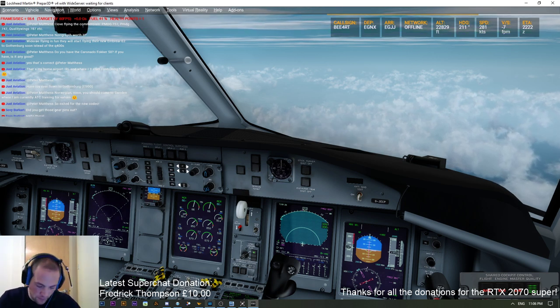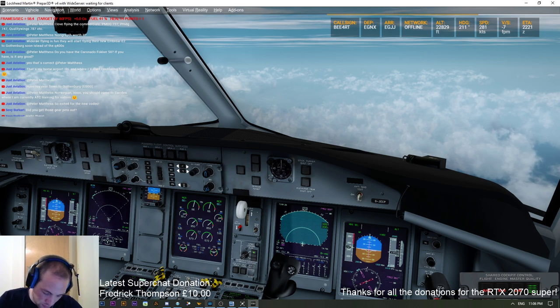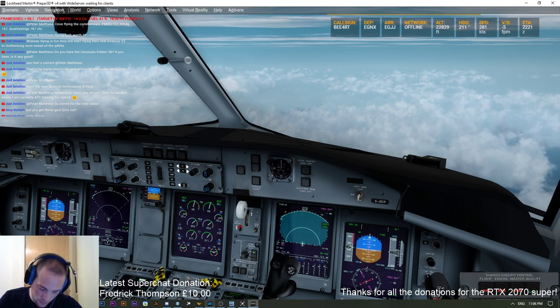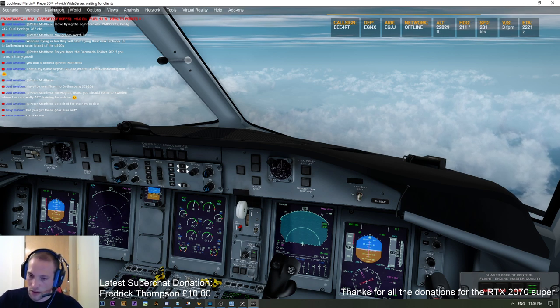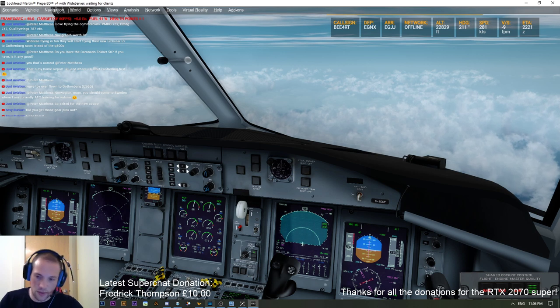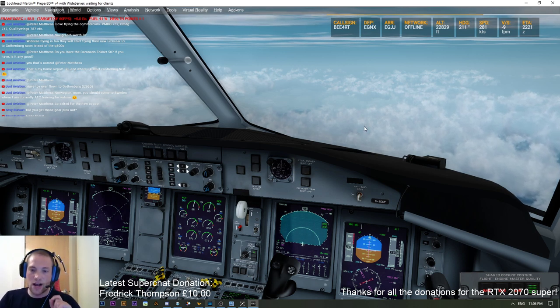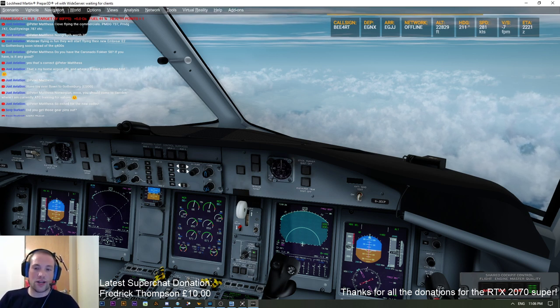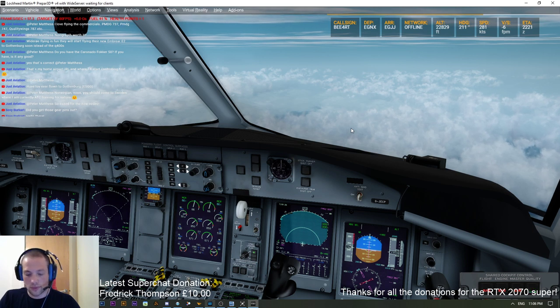Oh, here we go. Contact 1X3 Bravo, turn right heading 0 degrees. Not for us. When ready, descend flight level 130, Jersey 1544. Okay, so he said when ready, which means at our leisure. Wait for the top of descent. Yeah. And what was the descent? 130. I'll pop that in.